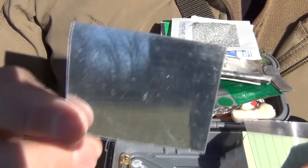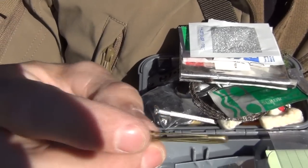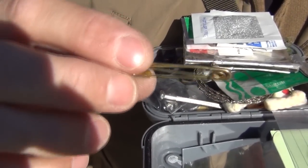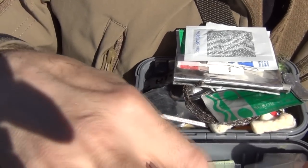If you break your side mirrors, you can cut a piece of this with just a pair of scissors and fit it in there. And then last but not least, I have a couple of about half-sized, not very small, brass safety pins, which can be used for hooks and cleaning out wounds and things like that.